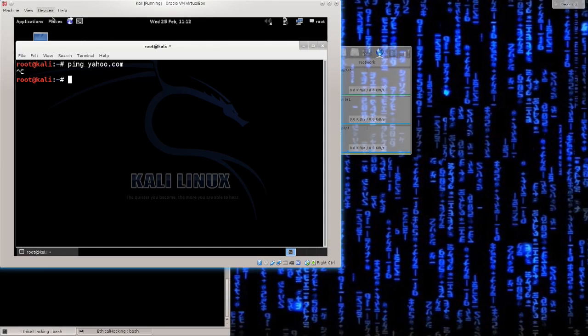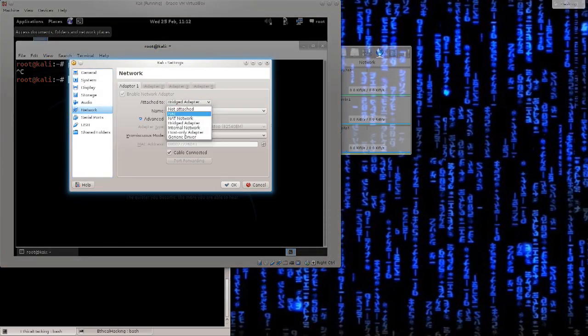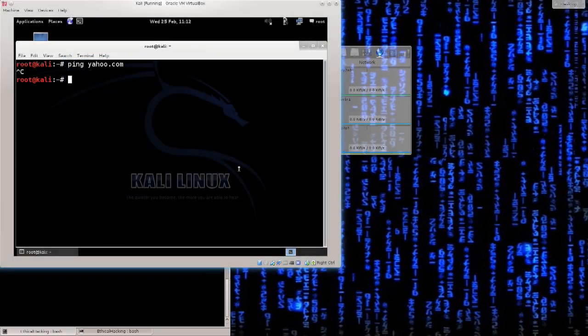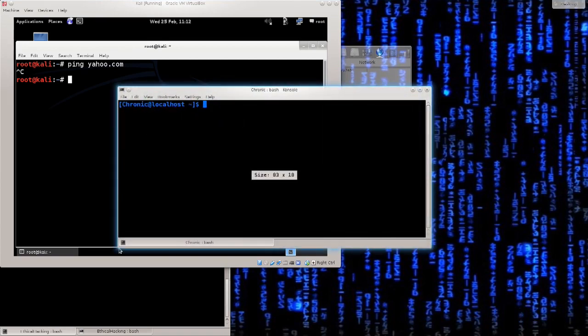So just go ahead and click on Devices, find Network Settings, and here you can see it's set by default to NAT, but you don't want NAT. You want Bridged Adapter, and you want to choose your adapter here. Mine is p8p1. See what yours is, and click Allow VMs, Virtual Machines. If you don't know what the adapter on your machine is and you are using a Linux system, just open up your terminal and type in ifconfig.